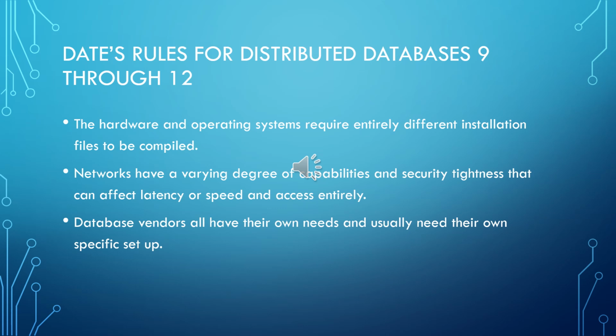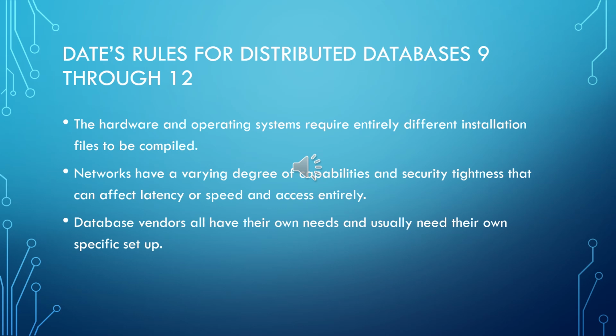These are rules for distributed databases 9 through 12. In my experience, it is difficult to create a distributed database that can run on any hardware, operating system, network, or database vendor. The hardware and operating systems require entirely different installation files that need to be compiled and need to target the correct systems. Networks have a varying degree of capabilities and security tightness that could affect latency or speed and access entirely in some cases.